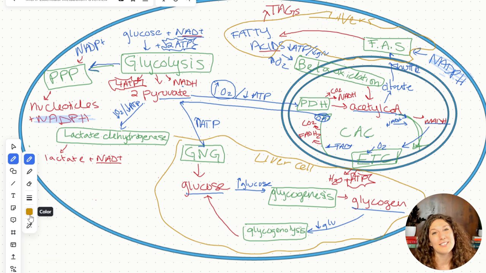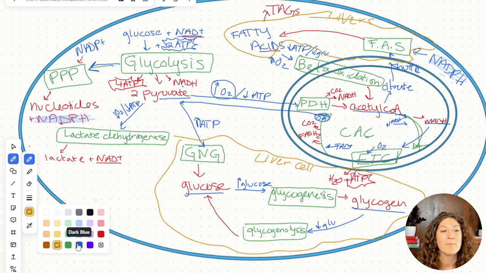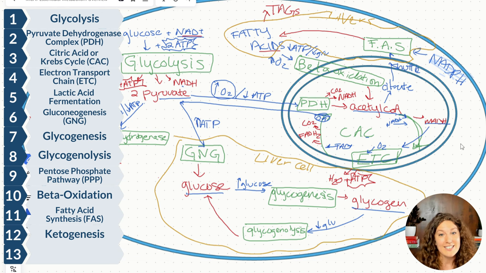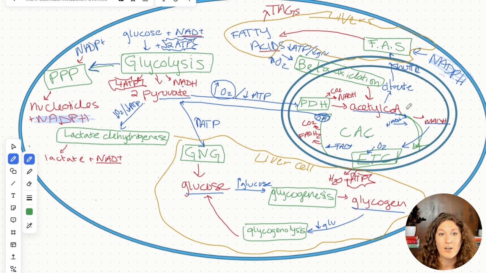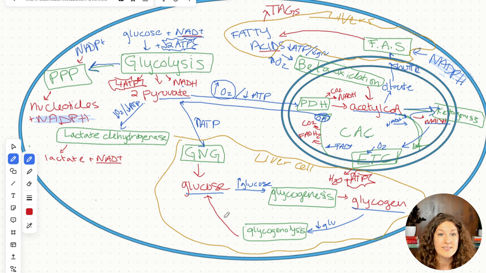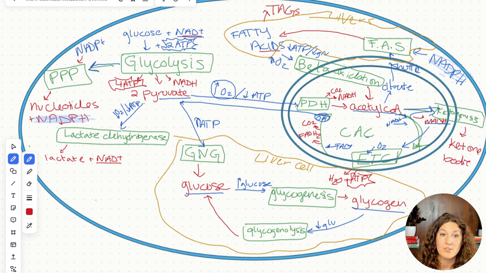We have one more type of metabolism to go, and it's very low yield on the MCAT. For protein metabolism, we have just two pathways to think about. First, ketogenesis — genesis meaning forming ketone bodies. Ketogenesis happens with the mitochondria, kind of in and out. It works by pulling acetyl-CoA and intermediates from the citric acid cycle and forming what are known as ketone bodies. Ketone bodies can be used as a source of energy for the brain if sugar levels are really low.